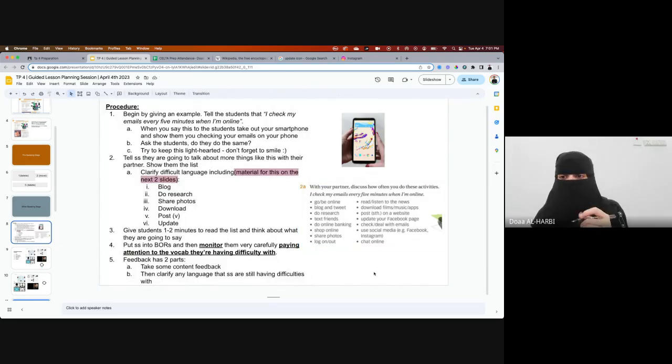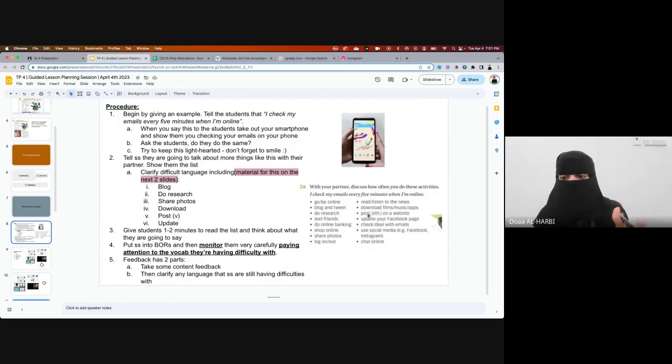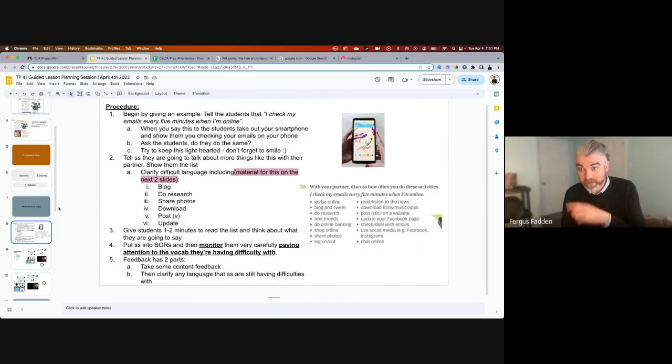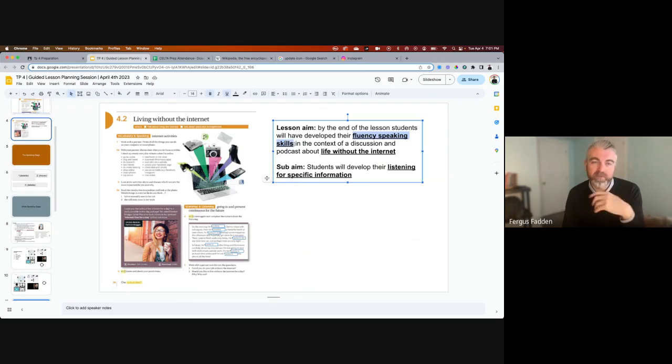Are you asking, do you want to check if they do all of these things? No, not if they use the proper word for it. Yeah, and it's a good point, Doaa. But look at this. Remember what we said, the aim of the lesson is going to be fluency, and there's fluency and accuracy, right?